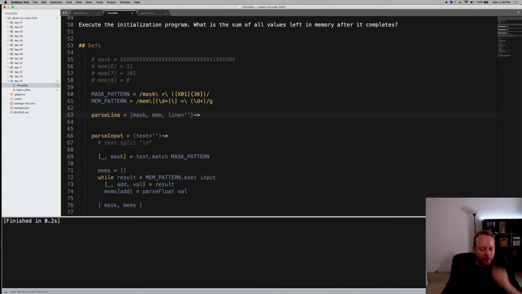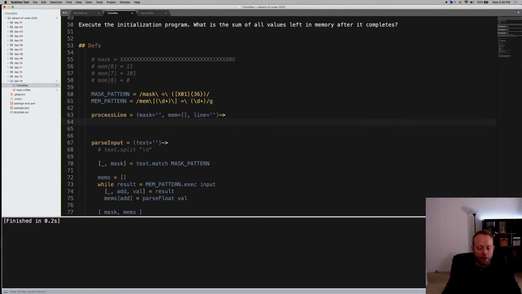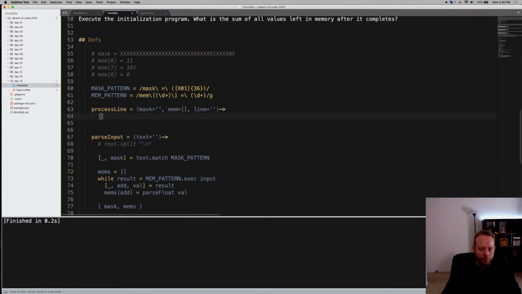This is going to be process line. It's going to take in the current mask and the mem array, and then the line to process. And then we're going to return the mask and the mem.